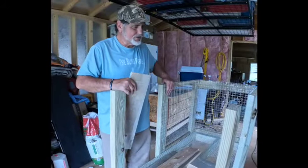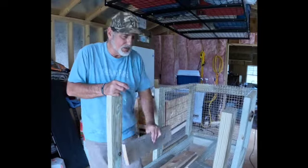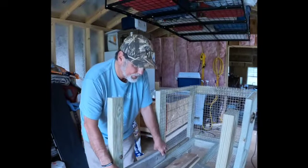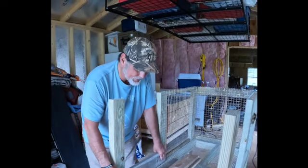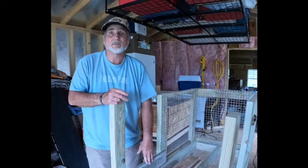Okay, so wire's on, and so now I've got some cedar boards that I'm going to line the back area here so they can get out of the wind and the weather and rain, that kind of stuff. So when we got all that done, we'll come back again. So I'm just going to screw these in.